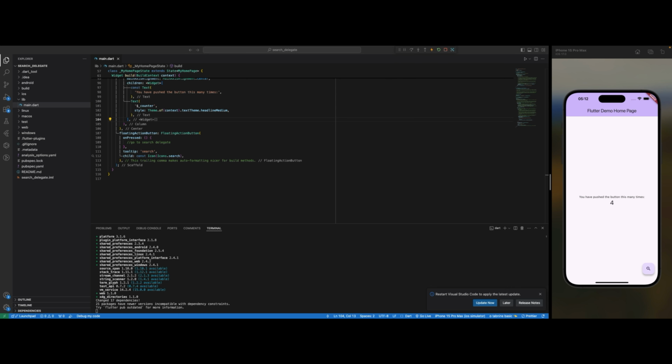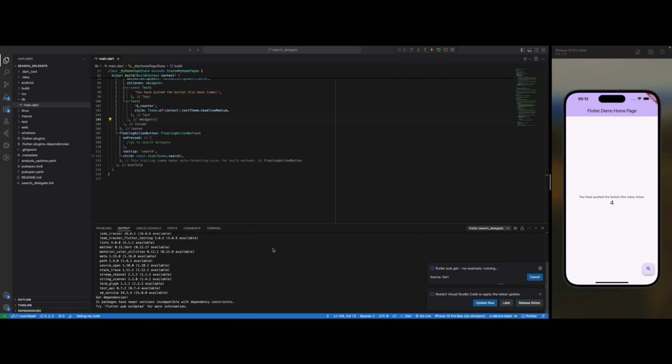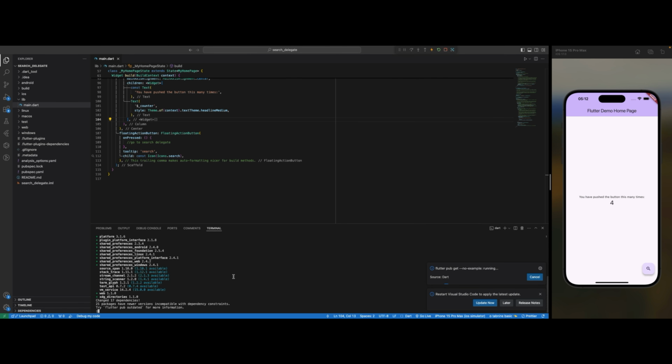And secondly, we also need to add provider, because I'll be using provider to manage the state. It's going to make it easier for me, and also for you, depending on whichever state management library you're using. Remember, all state management solutions are just similar.